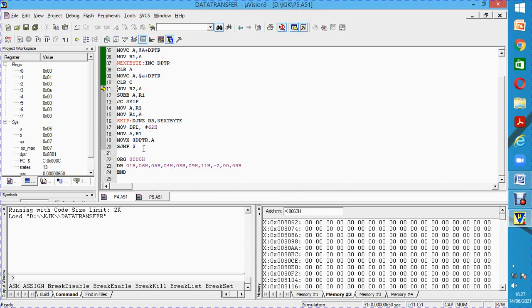So now that will be stored into the register R2 for the safer side, and then subtract the contents of register R1 from the accumulator. So here in accumulator we have 6 and in R1 we have 1. So here 6 minus 1, it will not be generating any carry. So here since there is no carry, it will be taking whatever the new value that we have fetched, 06, into the accumulator, and then that will be stored into the register R1, and then decrement the count value. If it is not 0, go back here, and here increment DPTR 8001, it will become 8002.